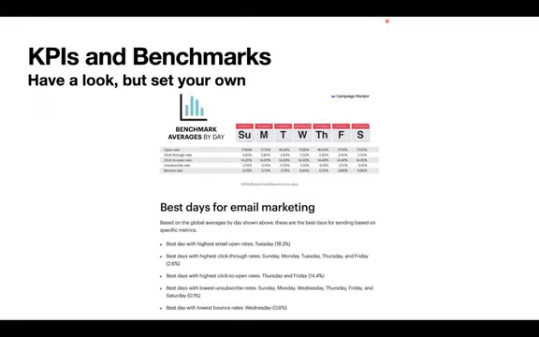So set your expectations of what you're looking for from this, as we've said before, that is just another marketing tool, and see whether or not that actually resonates with the targets that you've actually set. So it's really important to get your own numbers, have a look at the averages and the statistics, but set your own. It's really, really important.